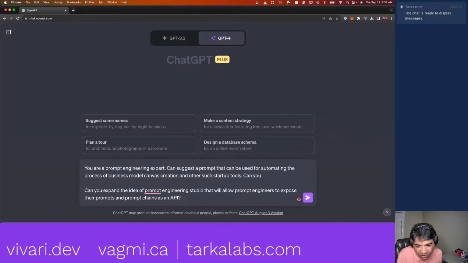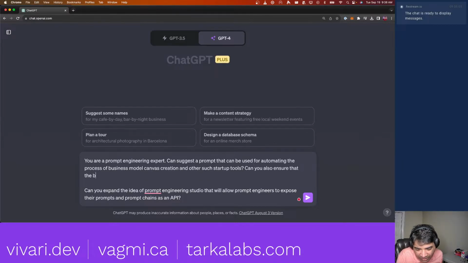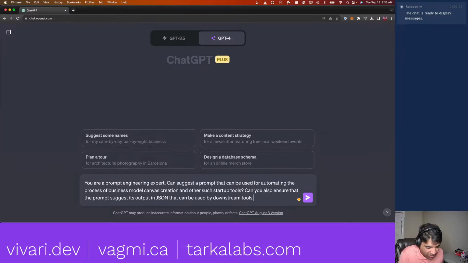Can you also ensure that the prompt suggests its output in JSON that can be used by downstream tools? Let's do that. So we're just prompt engineering the prompt engineering.